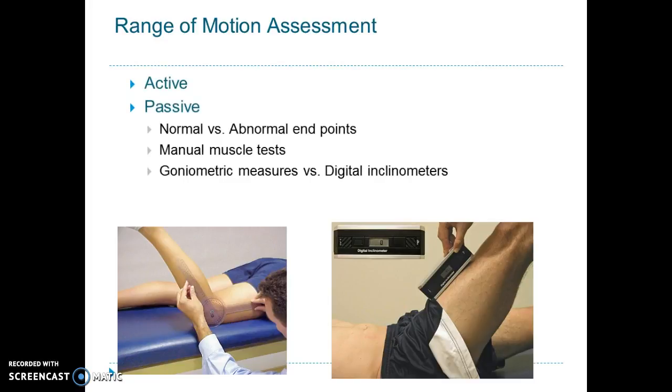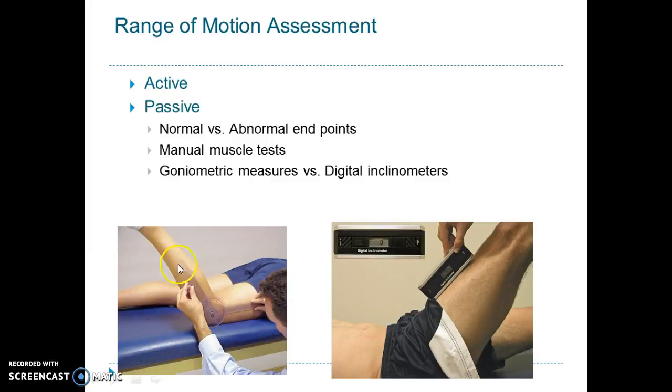Range of motion assessments, we're going to start with an active range of motion assessment. So what I'm going to ask the patient to do if they've hurt their knee is, can you actively extend your knee? Can you actively flex your knee? If they can't, then I want to go to a passive range of motion. All right. If it's painful actively, that would indicate that there's muscular injury. If it's painful passively, we're then taking the muscle contraction out of it. So that would negate any muscular injury, or should negate most muscle injuries.